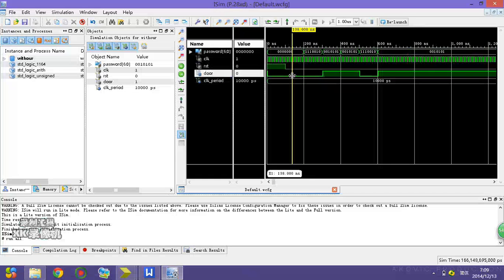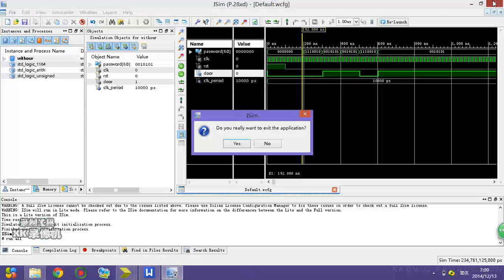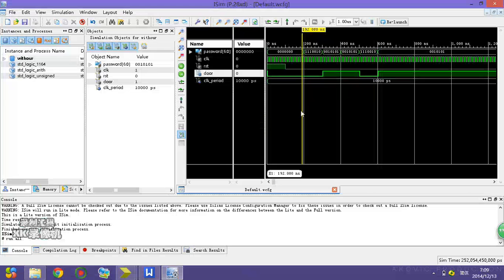As we can see, there are two states of the door, one of them is 1 and one of them is 0. The 1 basically means the circuit is closed, which also implies the door is closed. And whenever you open the door, the circuit is going to be opened, and the door is going to be open.